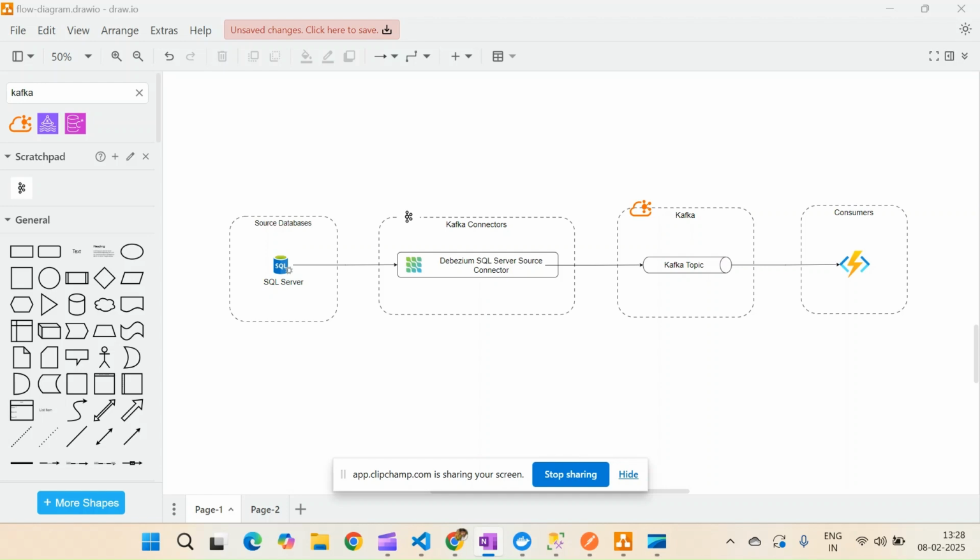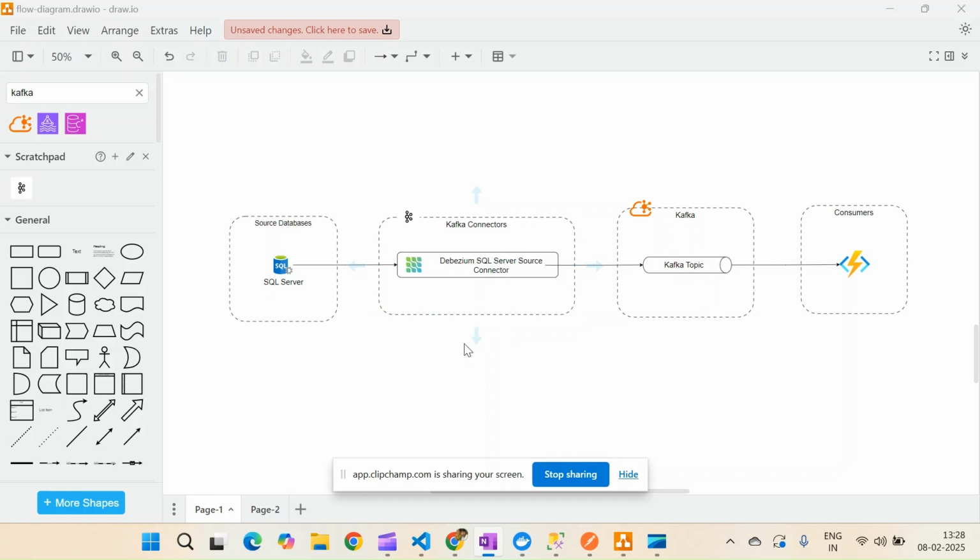Let's get started. Change data capture, or CDC, is a technology that monitors and captures the changes in databases, like inserts, updates and deletes, in real time. It's especially useful for building event-driven architectures and keeps systems in sync. The CDC connector enables real-time streaming of database changes into systems like Apache Kafka. This eliminates the need for batch jobs, improves system efficiency and ensures low-latency data synchronization.